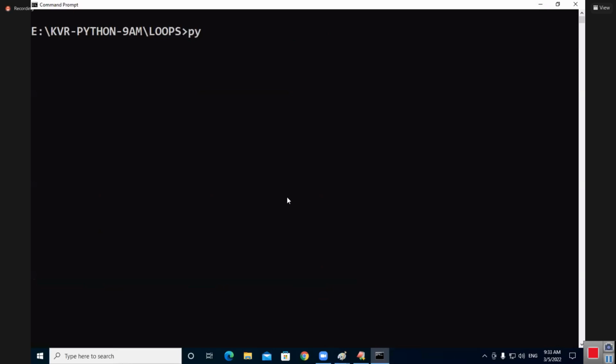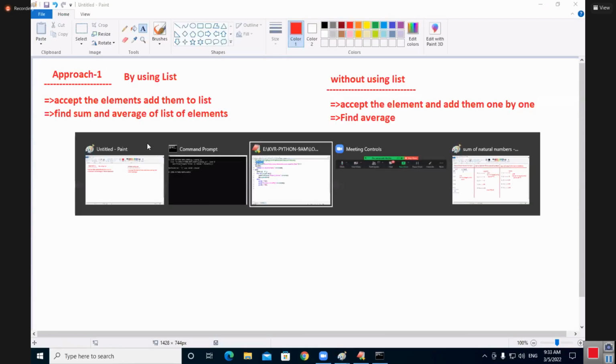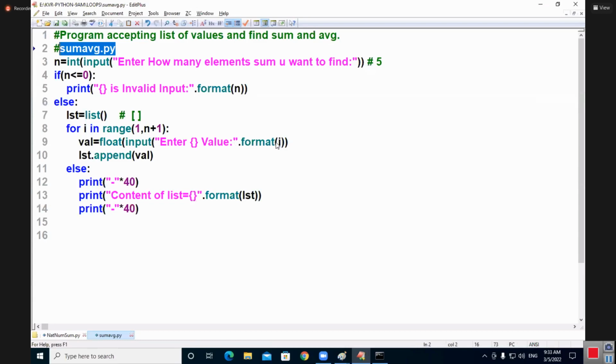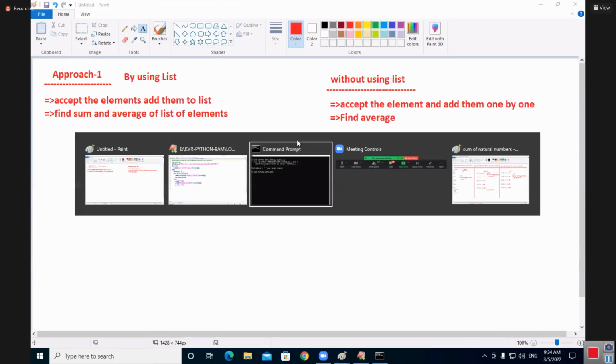This number, no problem. Try to understand what this is now. Two opening brackets, format, one, two closing brackets only, one more closing bracket. Because one opening bracket, one more opening bracket, format, one more opening bracket, three closing brackets. Now it is matching. Now you execute, my dear students.